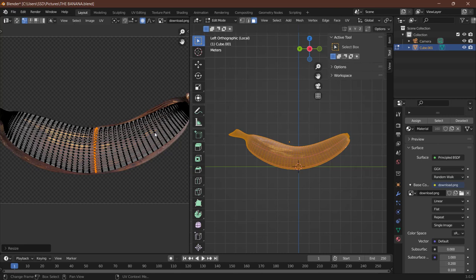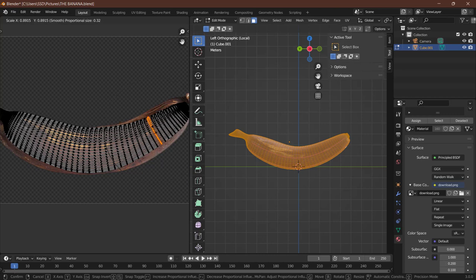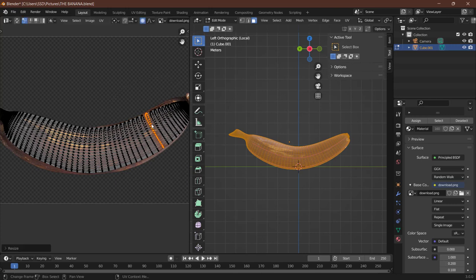A little bit and scale up this part too. Just want to get that loop. Scale it up. Basically, what we're doing is trying our best to match. I'll pause the video here and get back to you guys when I'm done, because this is really just a repetitive process of trying to match the banana with the image.